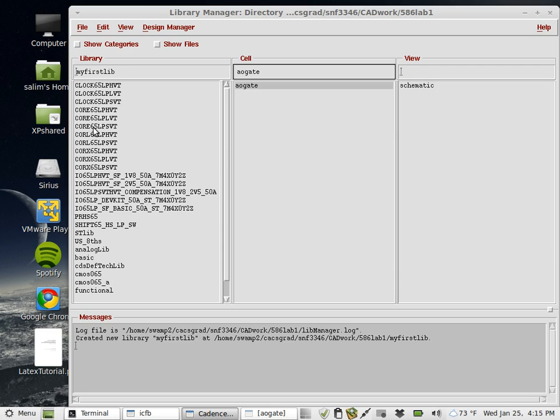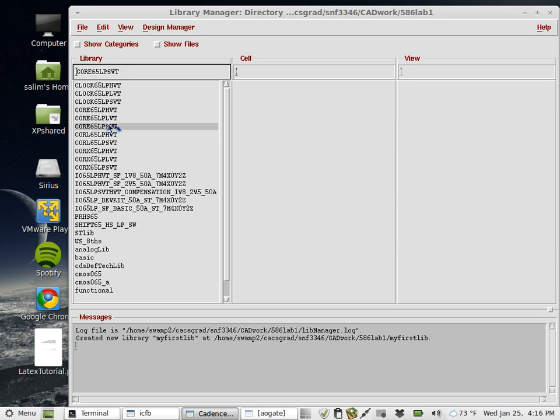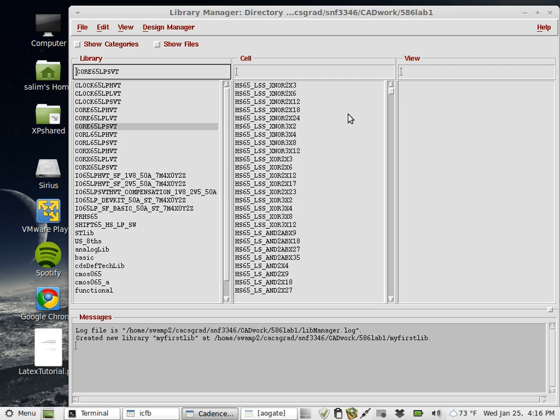And this library is called STM. The company is called STM, and it supplied us with the 65 nanometer library. It has all kinds of gates that you can imagine, all kinds of registers, multiplexers, everything you can imagine. It has them both in layout form and in schematic form. Okay? Now, the cells are, for instance, each gate is a cell. Each register is a cell. Each multiplexer is a cell. Each library contains multiple cells, so that's what we refer to as cell.